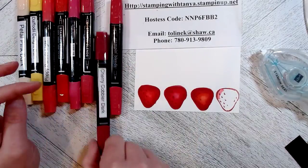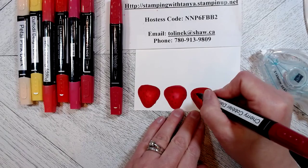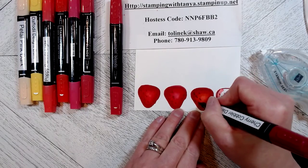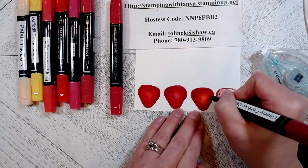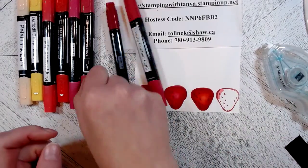Then coming back with the Cherry Cobbler Dark, I'm going to accent these little strawberry seeds that are on the stamp. So there. And you can make it a little bit darker or lighter, however you like.